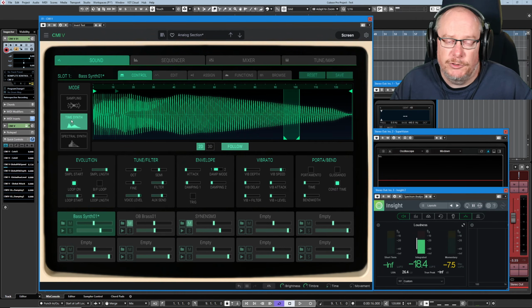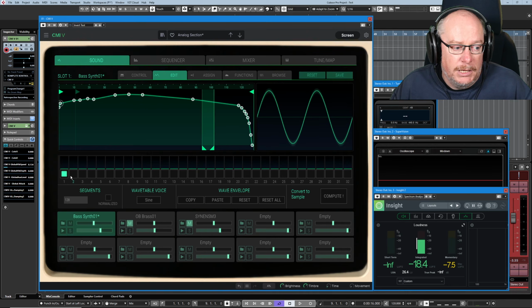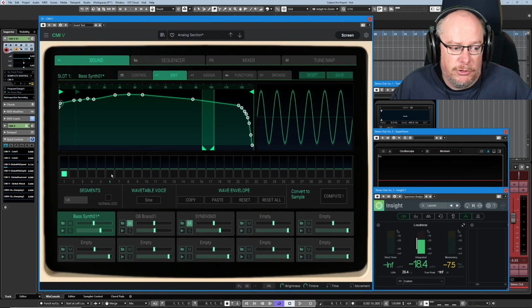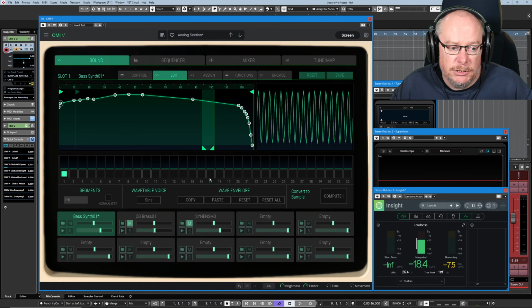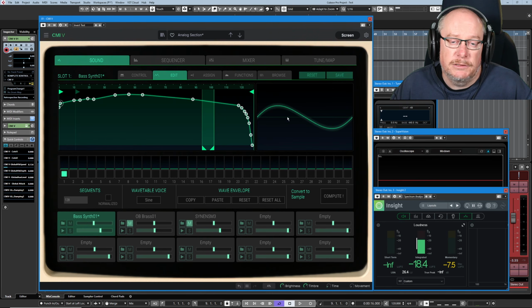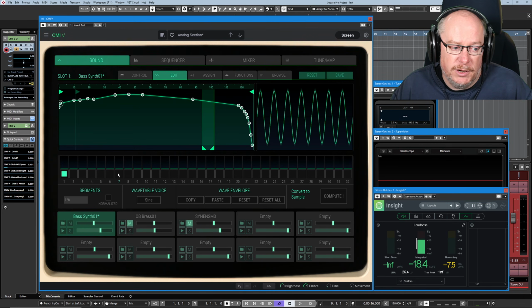back together. It's a process called fast Fourier analysis. I don't particularly have to worry about how it works, the maths is way beyond me, but I understand the concept. All sound in nature is built up of sine waves. And so now if we go back to the Edit tab, if I scroll across these 32 slots, these are all the different harmonics, all the sine wave harmonics that comprise this sound.